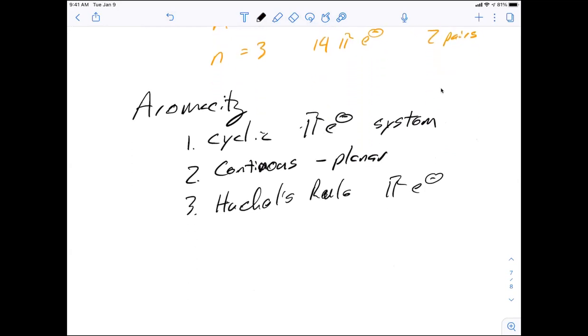Okay, so there are several ways that I can break up aromaticity. I could not have a cyclic pi system. If it's not in a cycle, if it's not in a ring, then it's not going to be aromatic. I could not have it continuous. If I put an sp3 carbon in the middle of the ring, that's not going to be a big continuous pi system. And I should say continuous pi electrons. The ring could also be so big that it's no longer planar. If I have really big rings like 10 and 12, is that going to be planar? No, it's probably going to flex out of it. And actually it turns out that 8 carbons is enough for it not to be planar.